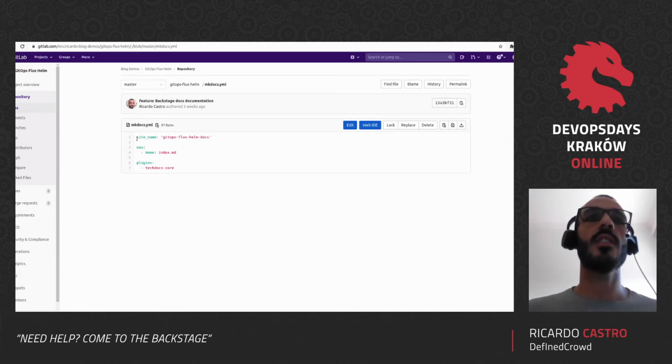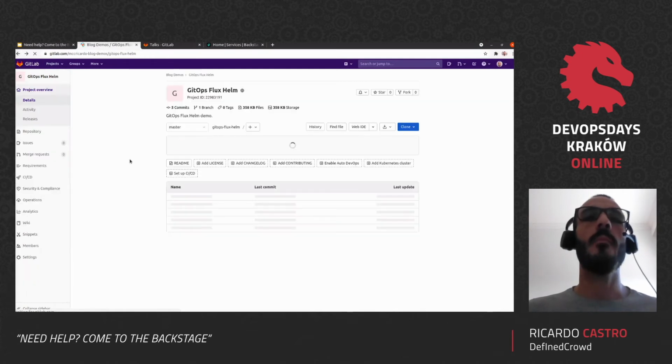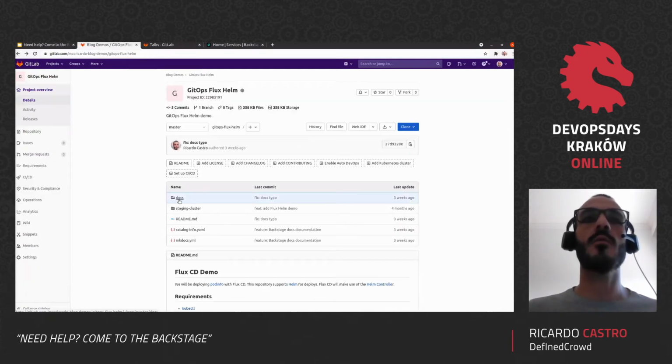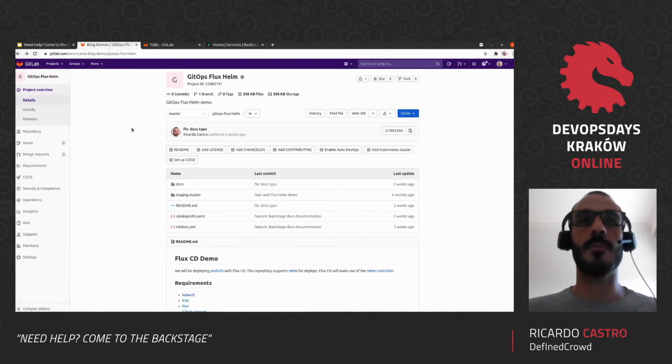So we're essentially setting a site name, configuring navigation just to look at an index file, and saying that the plugin that is going to build this documentation is TechDocs core. And by default, Backstage looks for a docs folder and an index.md file within that folder, and then follows everything that mkdocs supports. So this index.md file is just a copy of our README file, and that's about it.